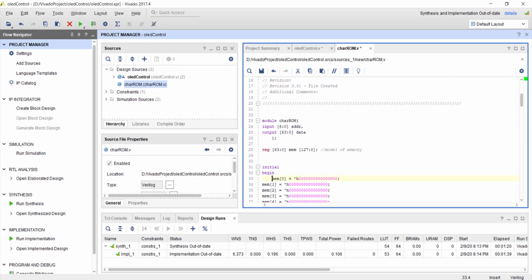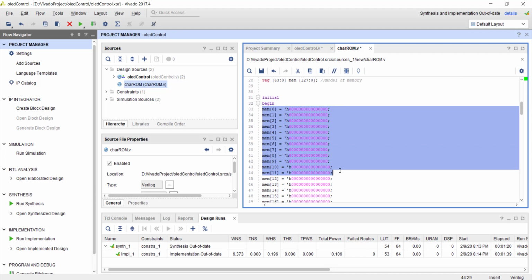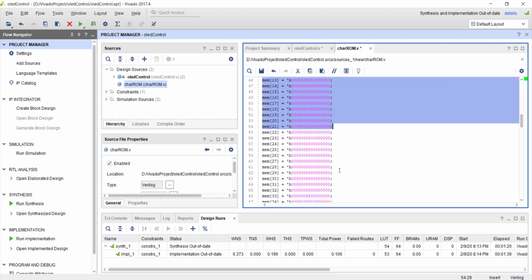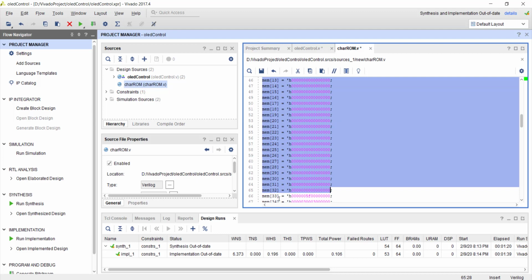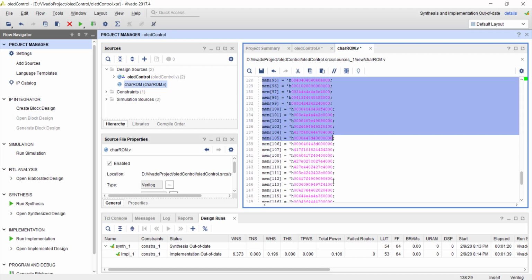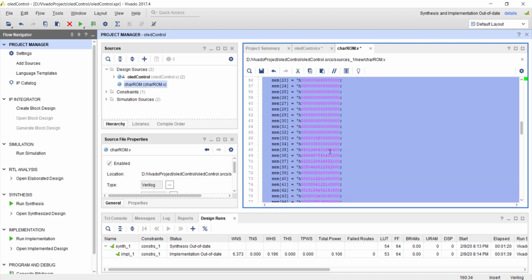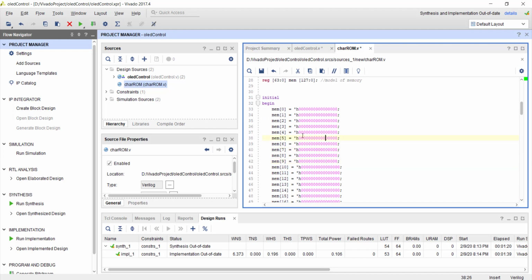Some of the initial characters cannot be displayed. There is no display for it. That's why we are storing 0 for those characters. You can refer to the ASCII table. The first character that you can really display is ASCII 33. So you can go ahead and check. Basically we have capital A to Z, small a to z, numbers 0 to 9, and other characters like comma, exclamation, question mark, etc. So this is the complete memory content.